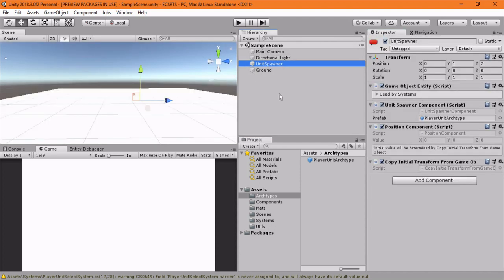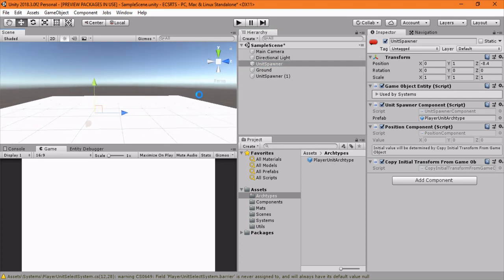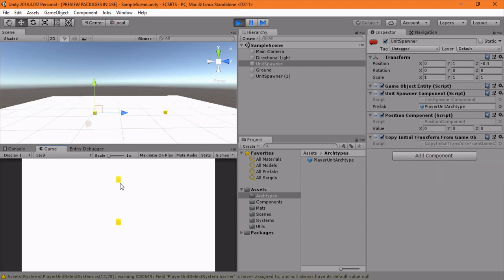And let's actually make 2 unit spawners. So Control D to duplicate, and let's move it a little bit off to the side. So we have 2. And what's left is press play. So we now officially have 2 over here. And if we click and right-click, that is looking relatively smooth. And we can click here, and so everything is looking good. And we finally have our little smooth iterate moving around and all that good stuff.